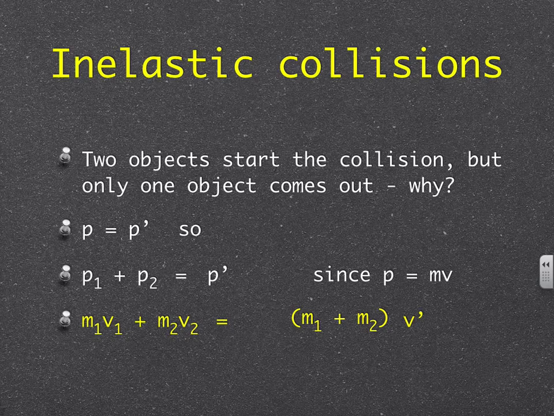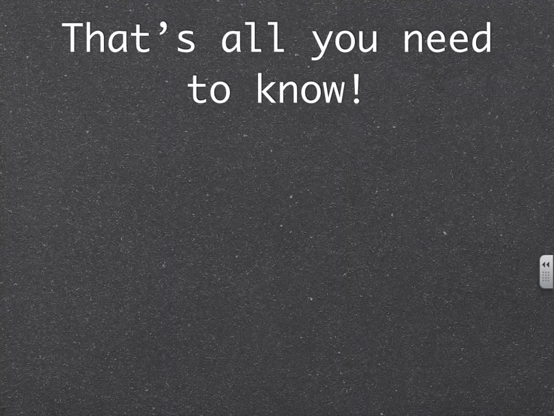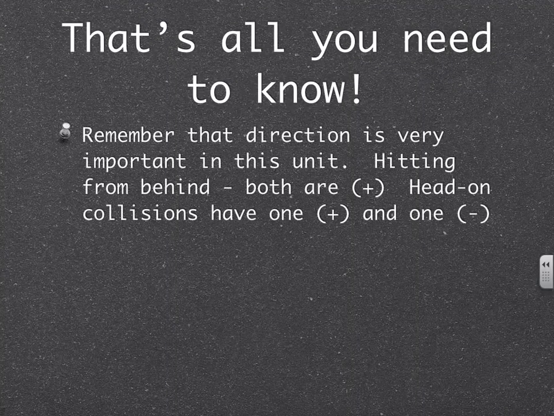So most of the time with this equation, what we're looking for is V prime. So everything in the parentheses would just move underneath the left side of the other equation. That's the worst algebra we have to do with that one most of the time. And so that's basically it.